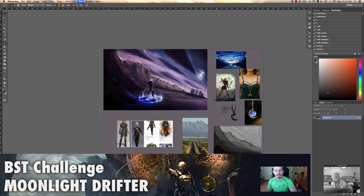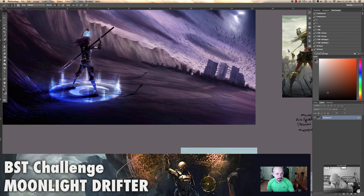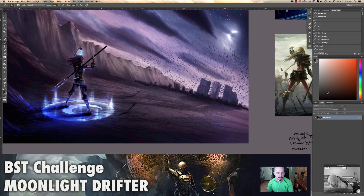All right. So this is working. I see what's happening here. Your values, I think, are pretty solid, and your colors have a little bit of variety to them. Is it a barrage of arrows or something that's flying around? There's something going on with this story. It's interesting. I'm trying to see what those are. It looks almost like flying... Yeah, those are arrows. That's really cool. There's a few on the ground there. I like that.